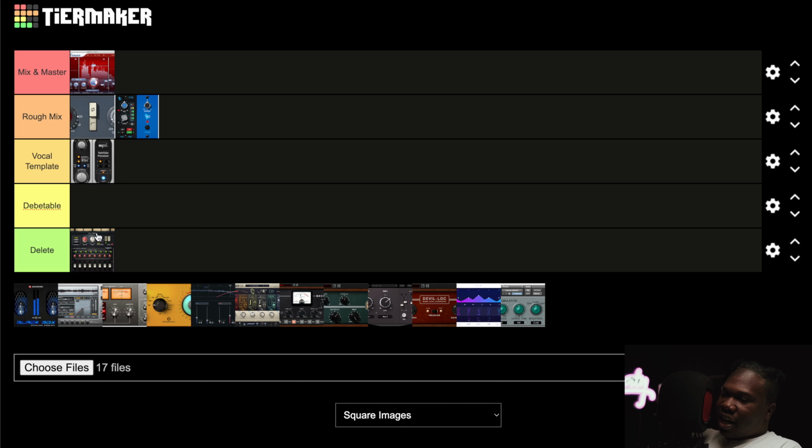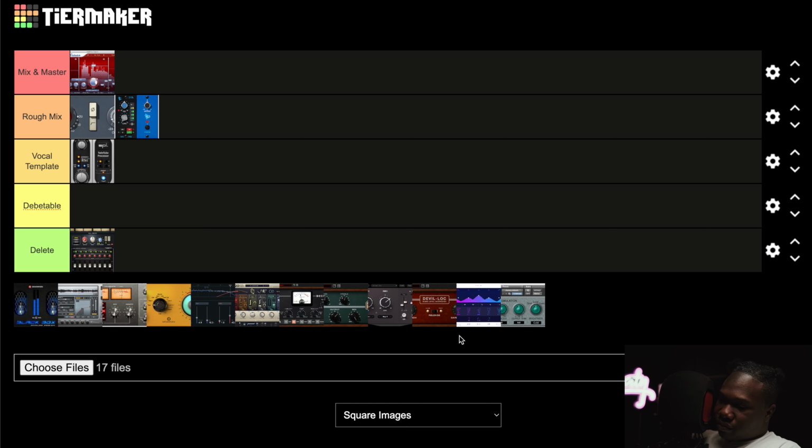When it comes to the NLS bus, I always thought that was a very overrated plugin, and I throw it in debatable because it messes up the stereo imaging of whatever signal you're working with. And also, one thing about the NLS bus trick too, I just think it's overrated because Jason Joshua does it, and people don't understand how much noise you're bringing into a drum bus when you use something like that, and it makes the stereo imaging become a little bit wobbly, which will make things feel less dense. So that's why I'm throwing it in debatable. Damn near would delete that plugin, honestly.